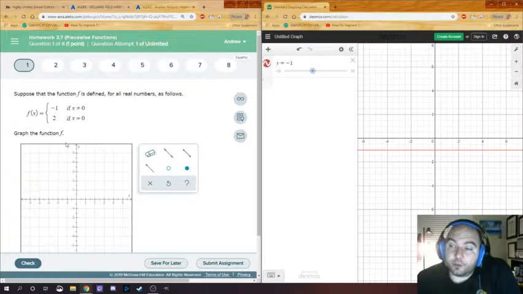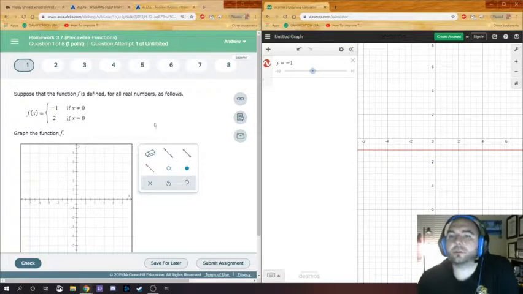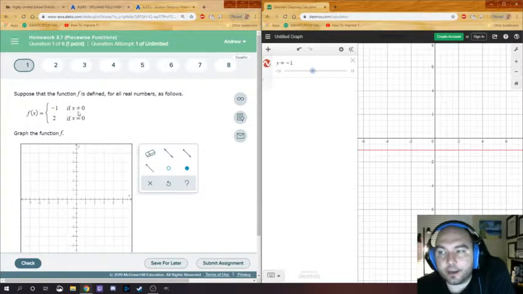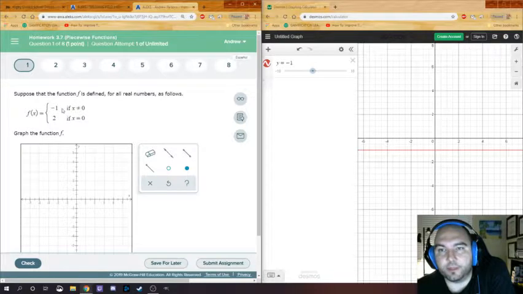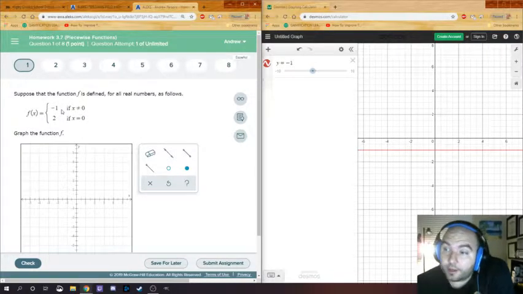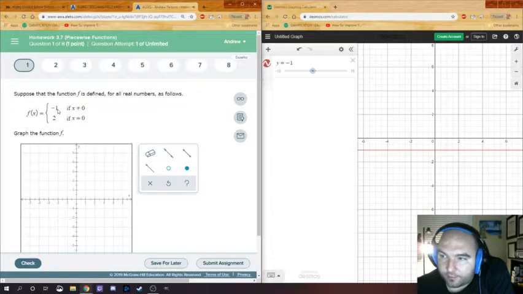Now, here's the thing that could be tricky, though. You might say, oh, but also 2, right? So is there a line that's also at 2? No. Here's the deal. There's 2 things written here. One is x not equal to 0, and one is x equals 0. Now, despite how negative looking not equal to 0 looks, that's actually better for a function. That means pretty much all the time the function equals -1, with one tiny exception: when you plug in 0, you don't get -1. You instead get the second option, which is 2.